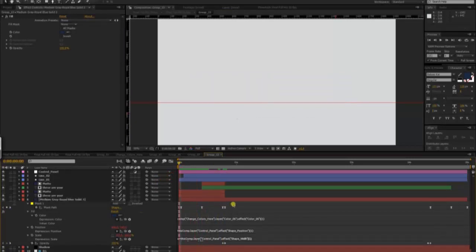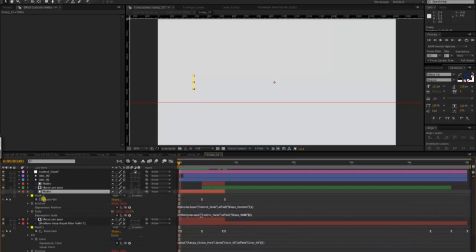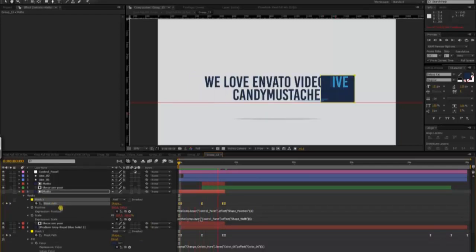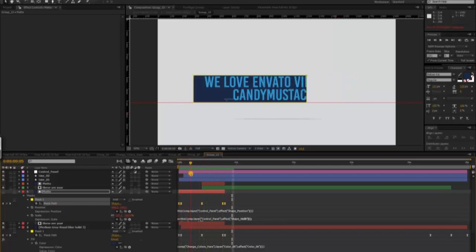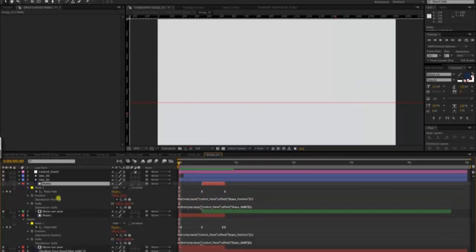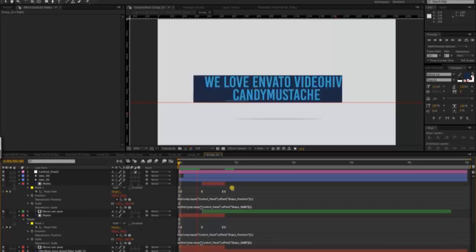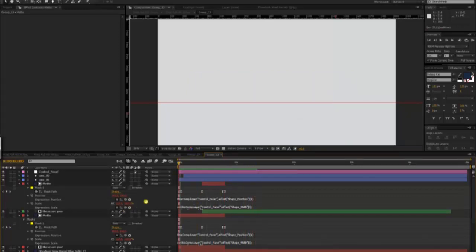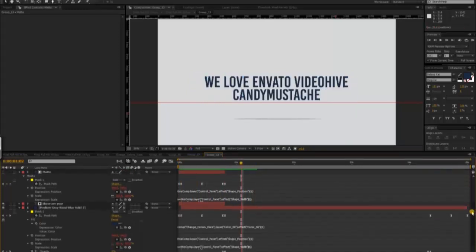Copy these keyframes to the mat layer. And do the same for the layer number 4. We have to fix the animate out.